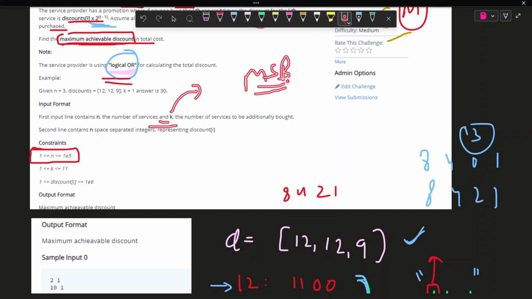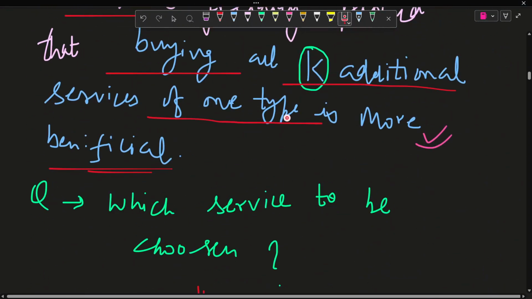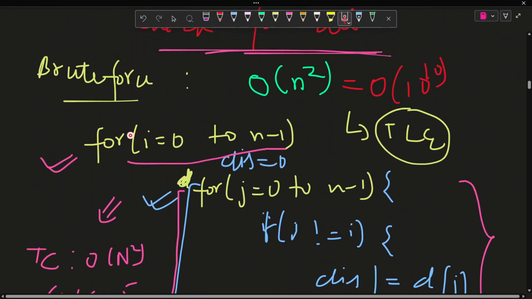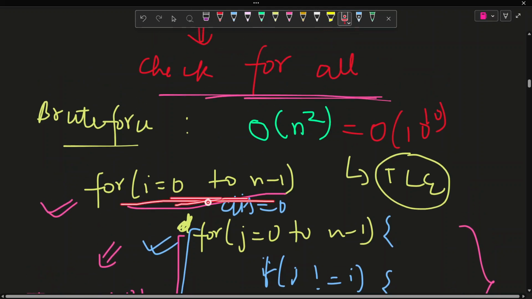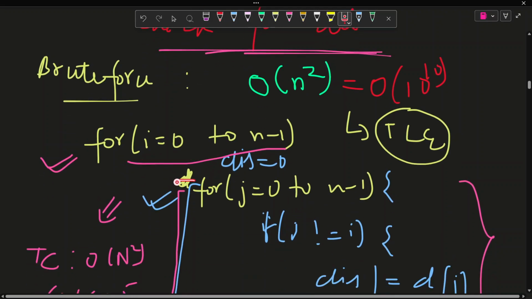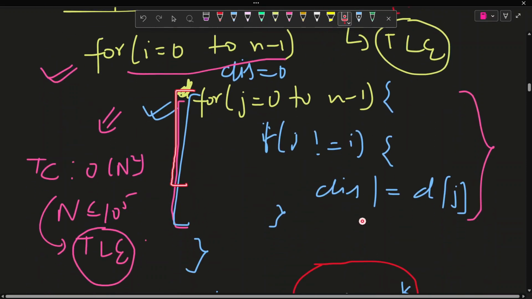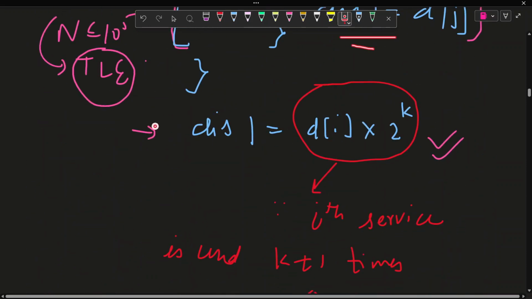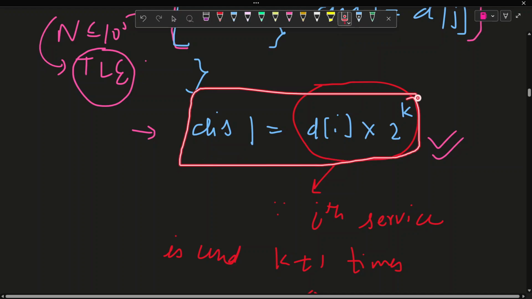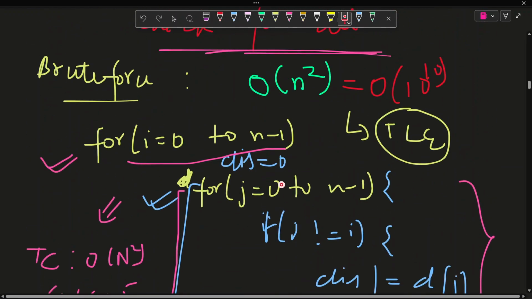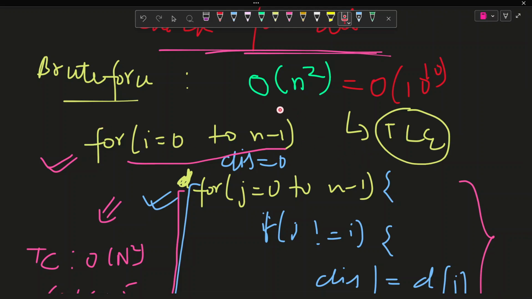So now after this observation, we have to iterate for each service and calculate the updated OR value by modifying the contribution of the ith index, right? But initially in brute force, we noticed that this solution would be big O of n square.